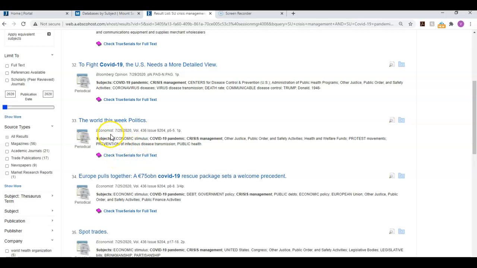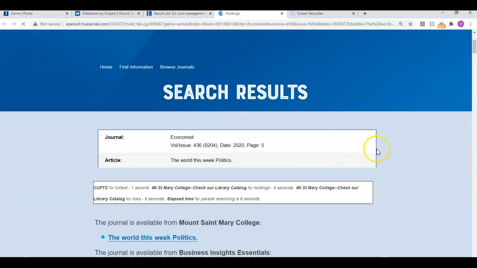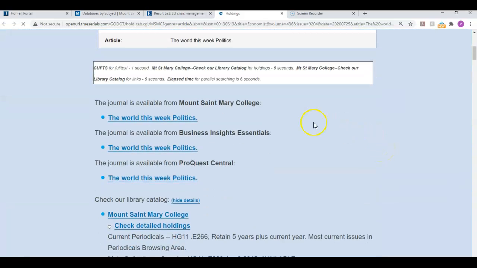In this case, if we wanted this article from The Economist, we can follow the link and it connects to all the databases that the library subscribes to. And in a matter of seconds, it connects to whether the library owns the print copy, which we do, and it lists other databases where you could find the full text of the article.